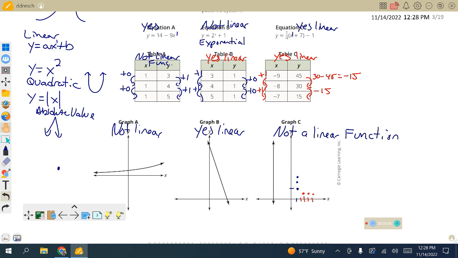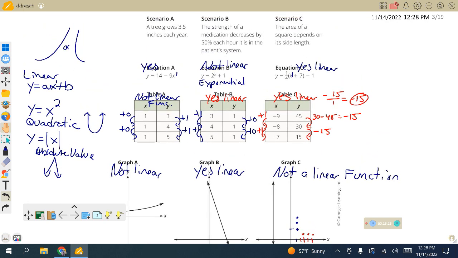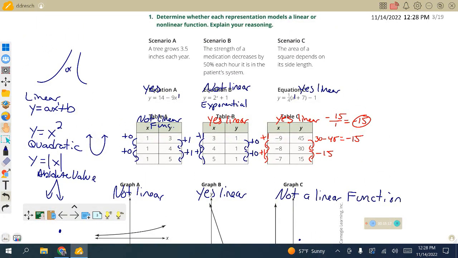1 over negative 15 or negative 15 over 1? Negative 15. Thank you very much. That's what I want to hear. Okay. So some of those are very quick to identify, those a little bit longer. And the ones that are probably very difficult to identify are the word problems, which luckily that's what we're going to do this week, even though you don't like it.